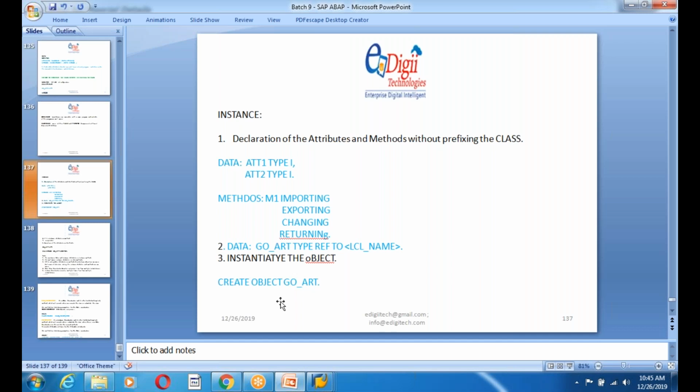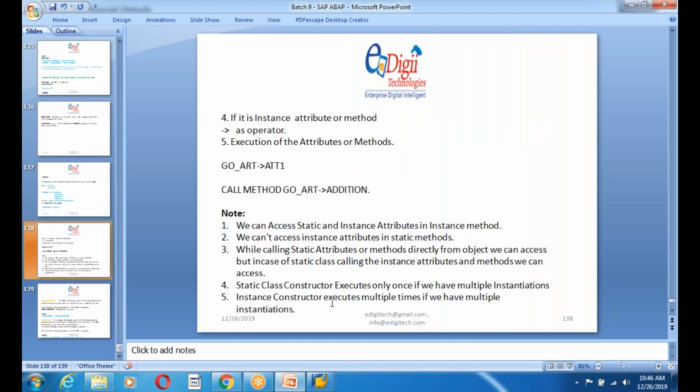If it is private and protected, even for the instance and static things, the behavior will change. So what is the behavior of static and instance, and what is private, what is protected? We saw inheritance yesterday. Tomorrow we'll see inheritance again: what is the behavior of private and protected when you do inheritance, when you do child classes. That also we'll see in tomorrow's class. Tomorrow is also a very, very important class. So that's object orientation 139.